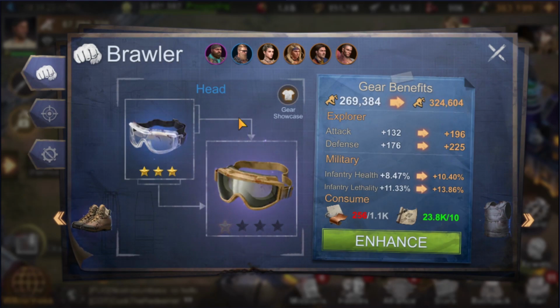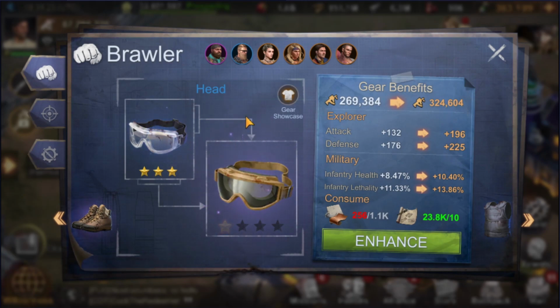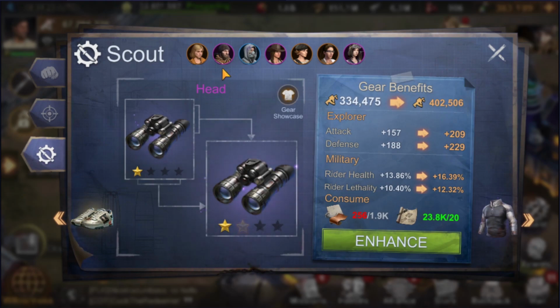So I have a sneak peek for you. This is not a final version. This is recorded from the test server, but still it allows you to get some idea how it's going to work in the future. So the system itself has not changed much in terms of the hero classification. So we still have gear for brawlers, for marksmen, and for scouts.